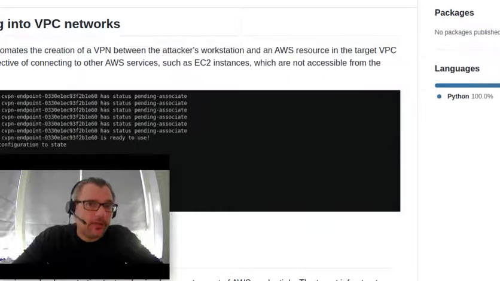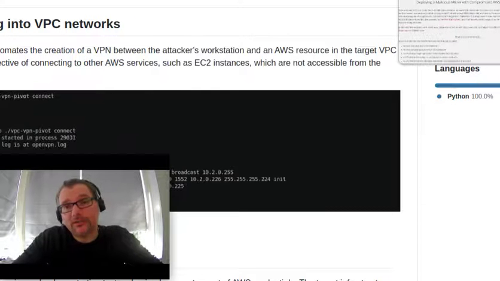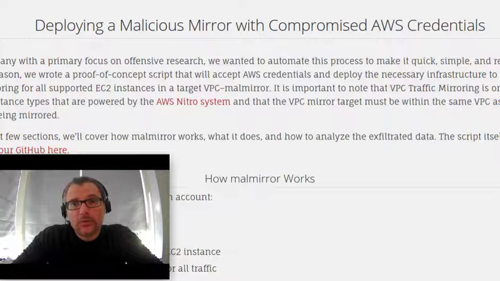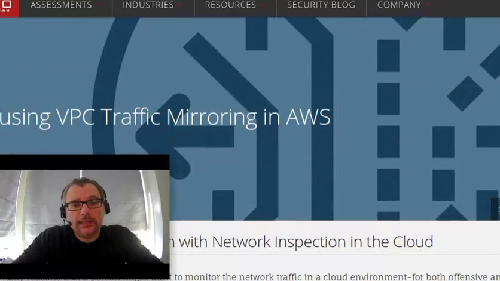It's not the only problem of the VPC. VPC also allows you to enable traffic mirroring. Here you have a really nice article from Rhino Security, abusing VPC traffic mirroring in AWS.